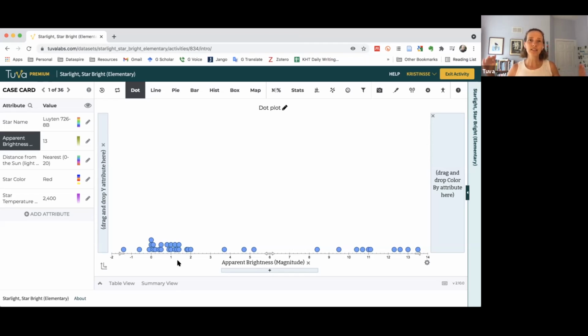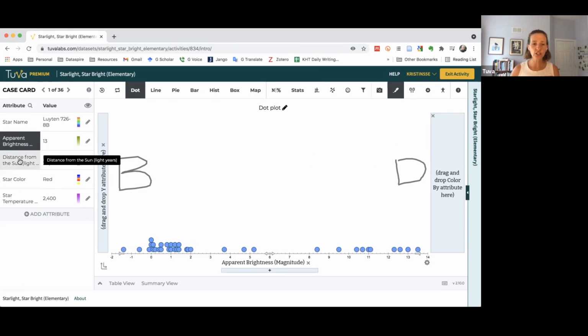The key thing is that the axis is in essence reversed from what we're used to. Often we think of higher numbers meaning better things, bigger things, right? But here a higher apparent brightness or a higher magnitude actually means that it is dimmer. So I'm going to put a note, a big D, so we can remember that these stars are dimmer, which means the stars on our other side of our axis are brighter. And thanks for bearing with me with my funny drawings of letters. But as a reminder, our brighter stars are down here and our dimmer stars are up here.